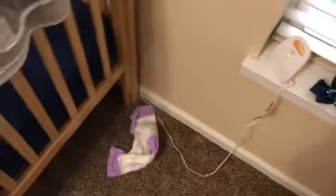So today's video is going to be my first ever cleaning video. It's going to be of my kid's room. It was a complete disaster, as you guys can tell by this first clip. So in today's video, I'm just going to be hanging up clothes, folding clothes, vacuuming, just the whole nine yards, because this room was a hot mess.